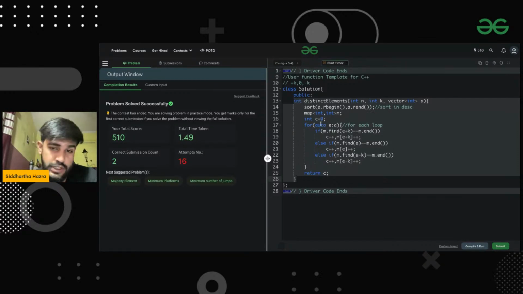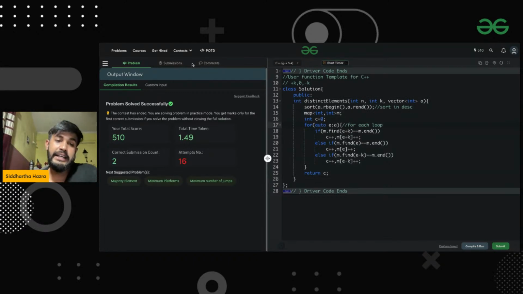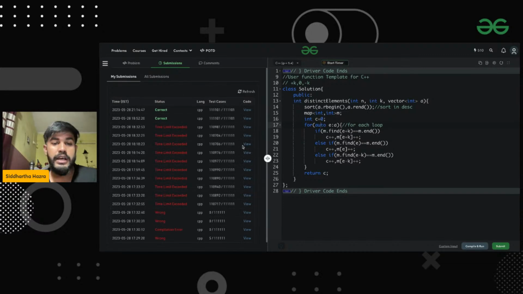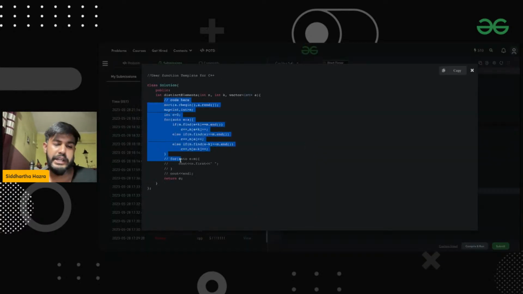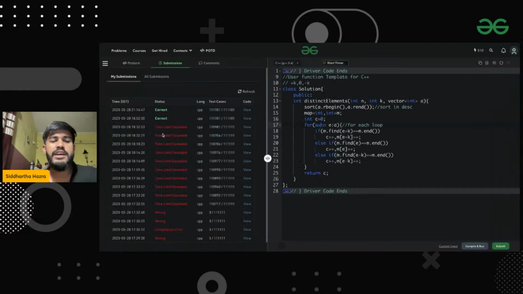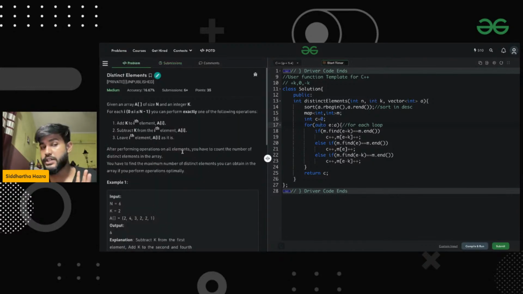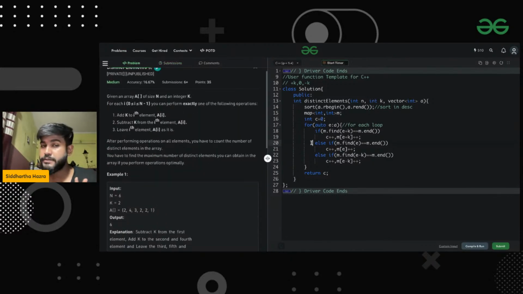Okay, now just a small thing, that earlier this code was not working. You can't really blame it. Earlier the same code was giving a TLE. When I first submitted it, this code was giving a TLE, then I debugged it, did a stress test or something. Then after that I got to the team, and at 6:52, 8 minutes before the contest started, this thing was done right. So you can't really blame the contest if you are not able to solve it.